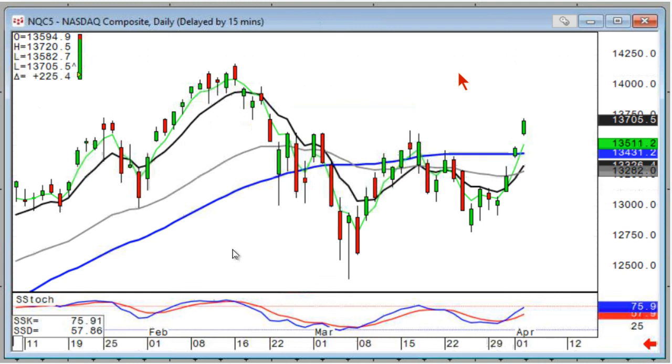The NASDAQ too gappy? Not yet, because look where your stochastics are. You're not even anywhere near the overbought condition. So what does gapping up tell you? That they're coming into this market with great enthusiasm. So if the market is being bought with great enthusiasm, where are you wanting to be? You want to be in the chart patterns that have the best potential move to the upside based upon the pattern itself, and then knowing the market in general is not selling off at all.